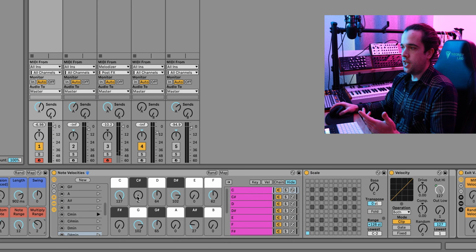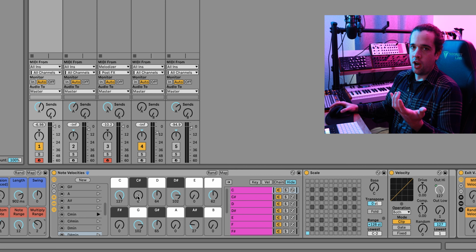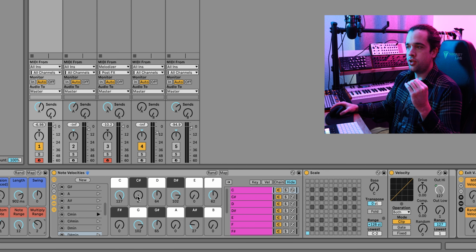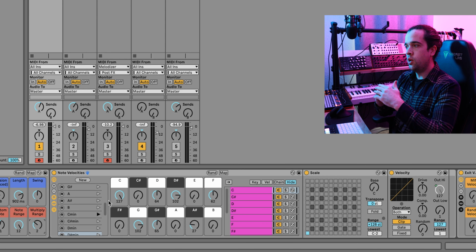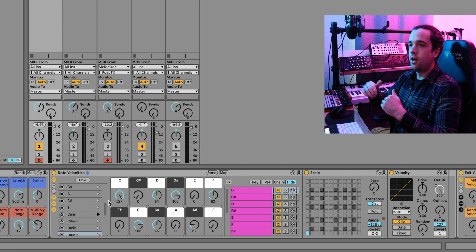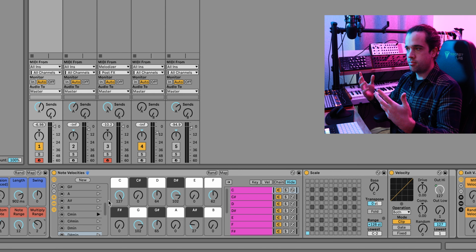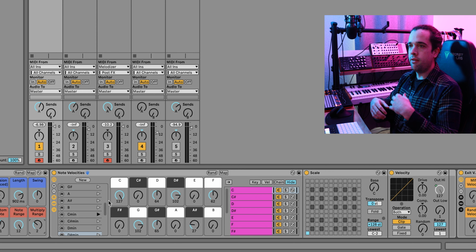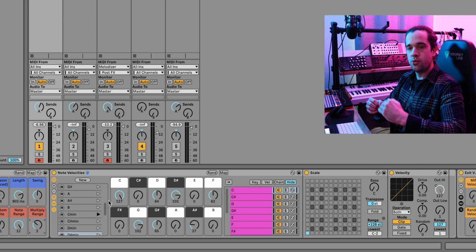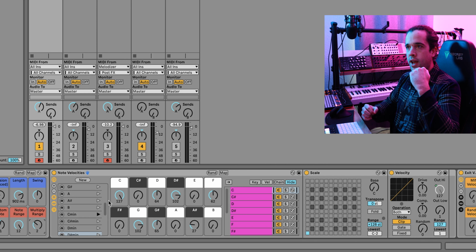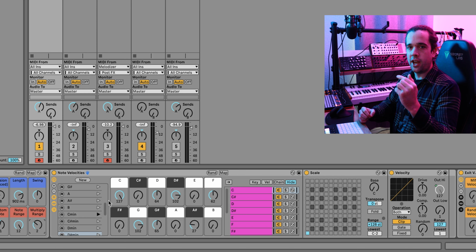If a note is set to 0 velocity, not only will that note not be audible, obviously, but if that note is generated from the random rhythm generator, it will actually skip that note. So it won't replace any notes, it will just skip right past them. And this is actually nice because it creates rests in your melodies, which is essential to writing melodies. If it, instead of skipping, actually replaced with a note that was active, every note it would play a note, so you would just have like an arpeggiated rhythm.